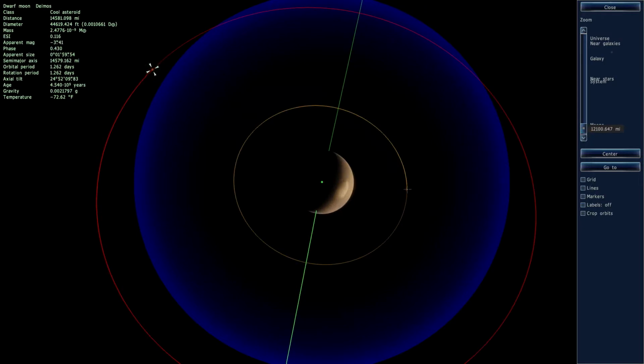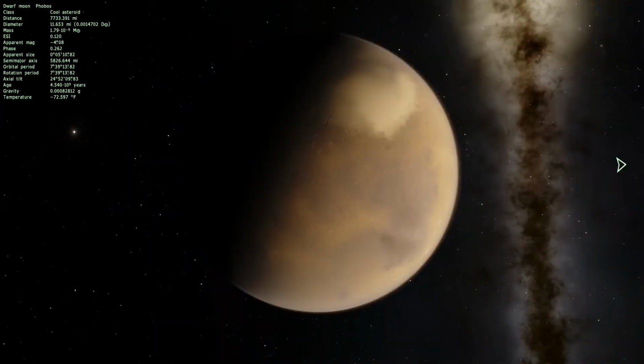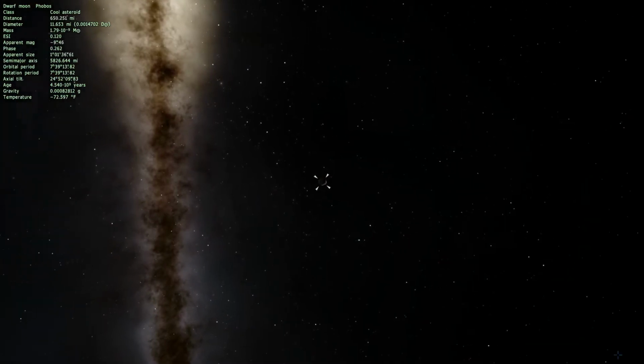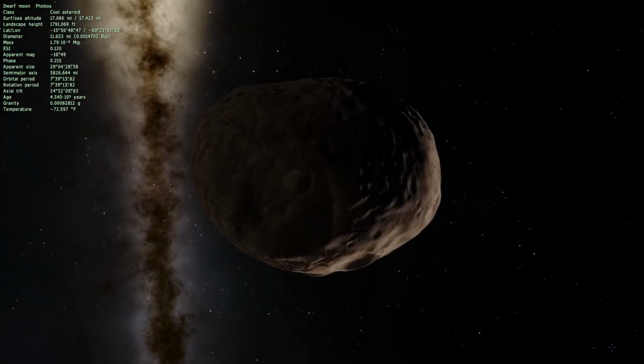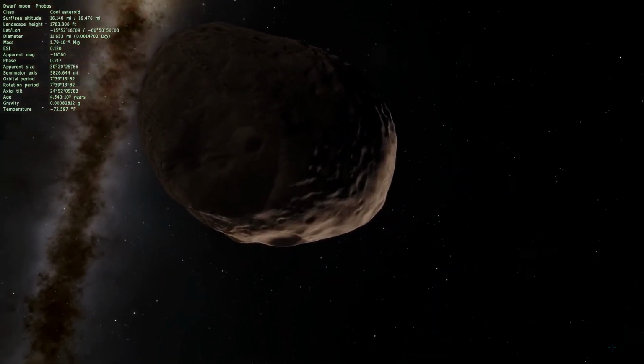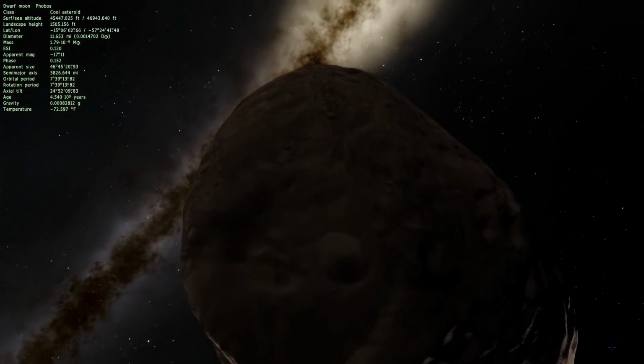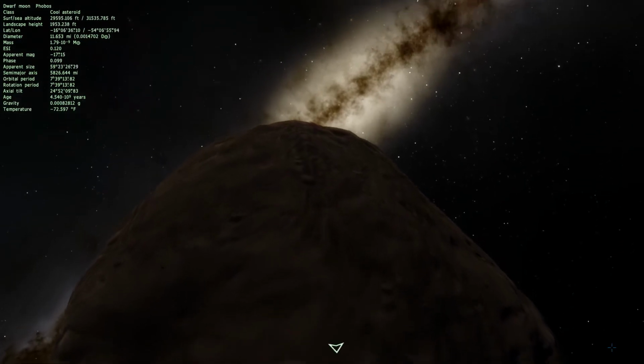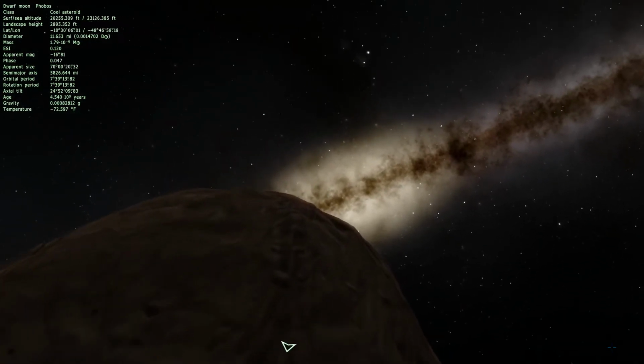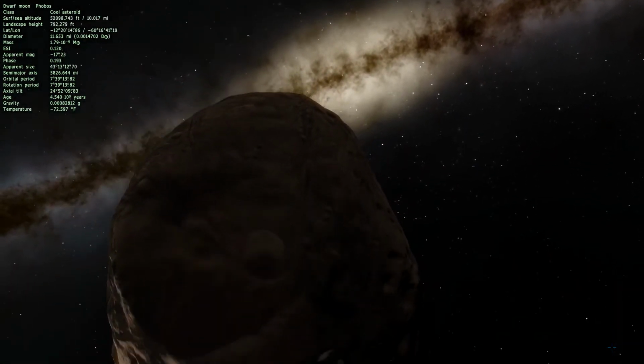Let's take a look at. So it's pretty easy to get to places and find them as well. That's a big rock. Big moon rock. And actually, let me back out and rotate this.